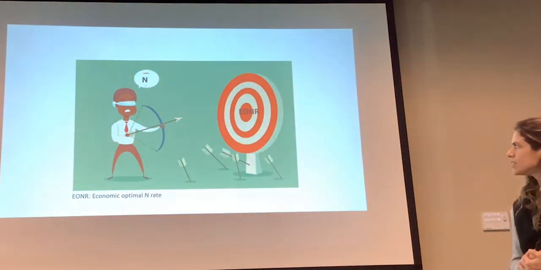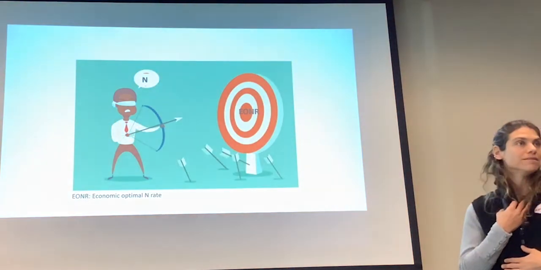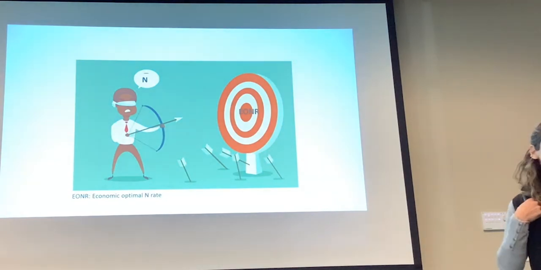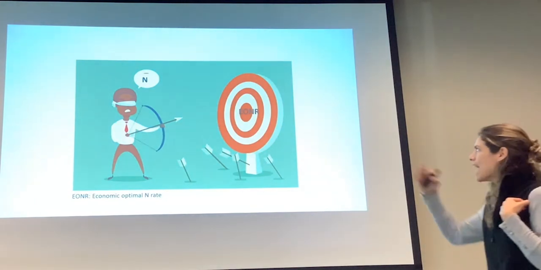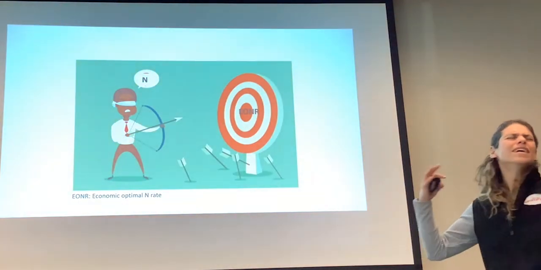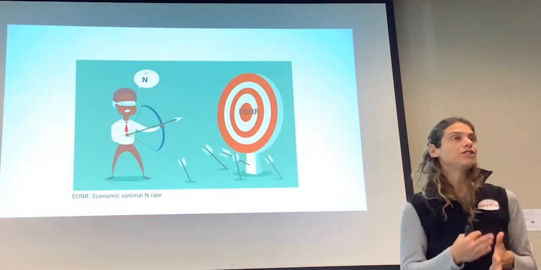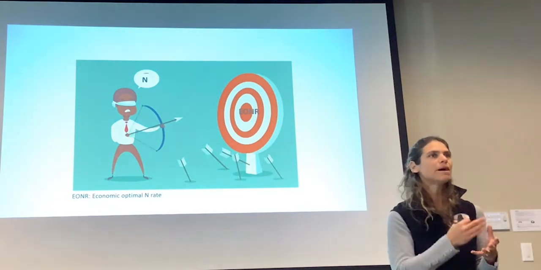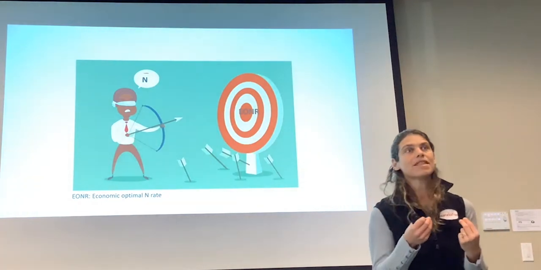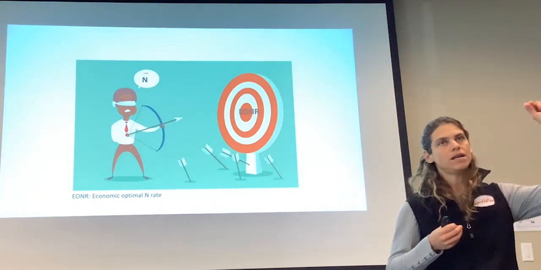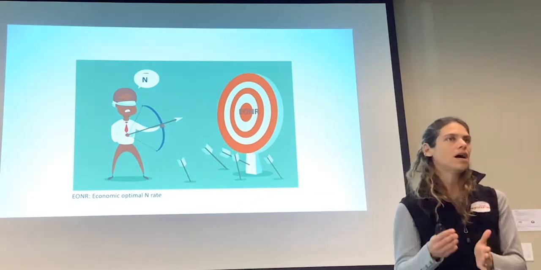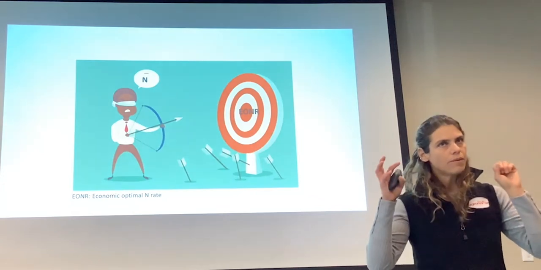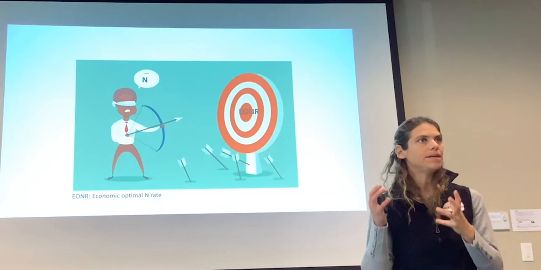So this is certainly how I feel when I think about nitrogen. This is a cartoon that I've been using with growers because, as a researcher, extensionist and a crop advisor in my past, I feel that way every time I'm trying to target this economic optimum nitrogen rate, right? We're not only talking about maximizing yields with nitrogen, we're talking about maximizing profit. And the nice thing is that if we maximize profit, it's well known that we can minimize losses to the environment. So it's like a 2-for-1, right? The grower is getting the benefit, our advisees are getting the benefits, and the environment is getting the benefit.